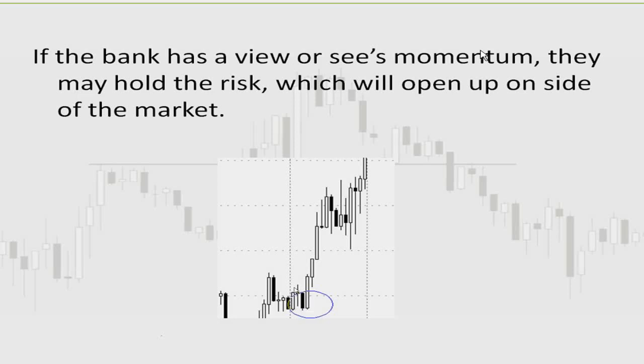The bank takes on the euros, and usually before you get a price move like this, liquidity really drops off. But the bank holds on to the euros, and the euro starts to move a little bit. Well, if the bank holds on to the euros rather than puts them out into the market, then that's going to create a liquidity opening in the market for price to move, because the bank's not selling them off. So this can actually compound the move, which we're going to talk about its trigger in just a moment, but this can actually compound the pricing move. Maybe we'll come back to this slide in just a moment.